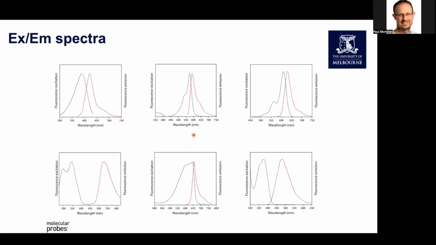So I mentioned each different molecule has very different setups, and this becomes really important when you're planning your experiments to start with. So say, for example, something here that's got a fairly narrow Stokes shift. If you look at this example on the bottom left-hand side here, you can see there's a massive Stokes shift between your excitation and your emission there. So again, really important things to understand when you're first planning your experiments, making sure you've got the correct microscope set up for what you're trying to do.